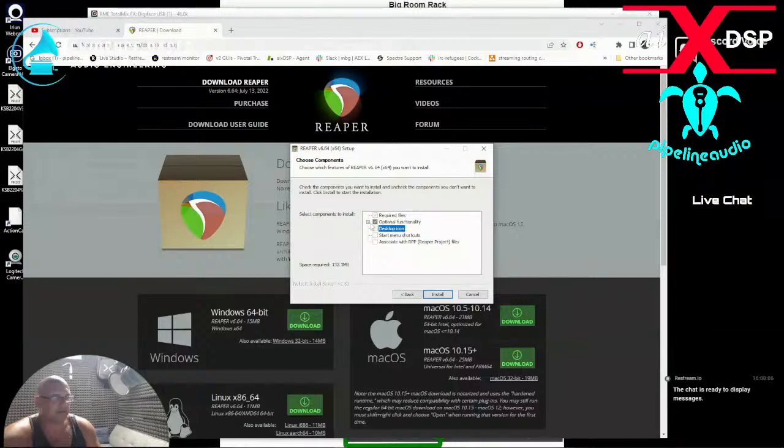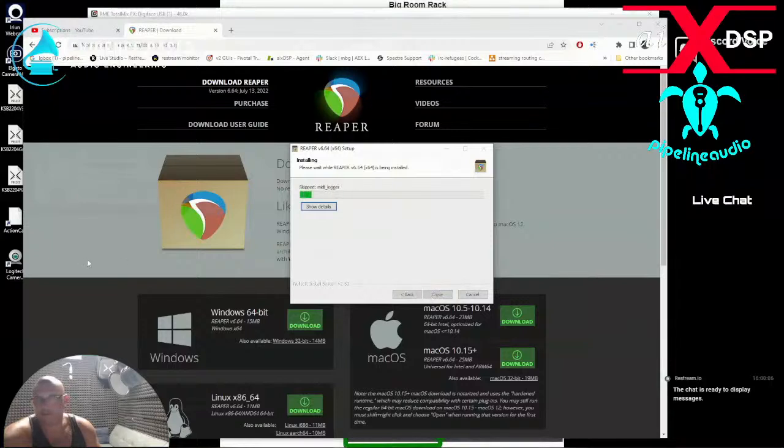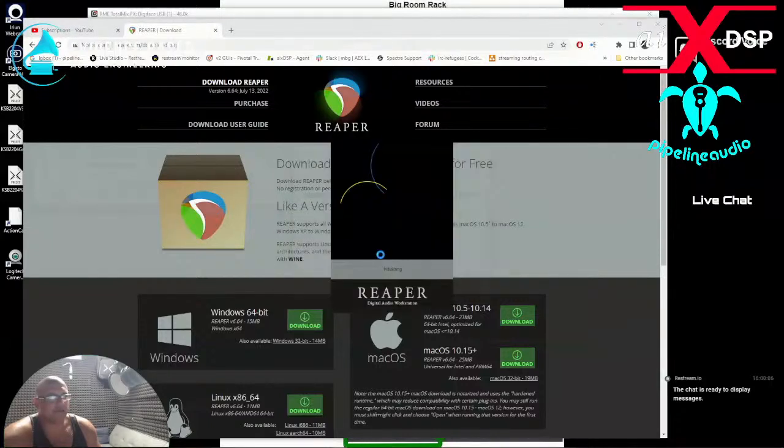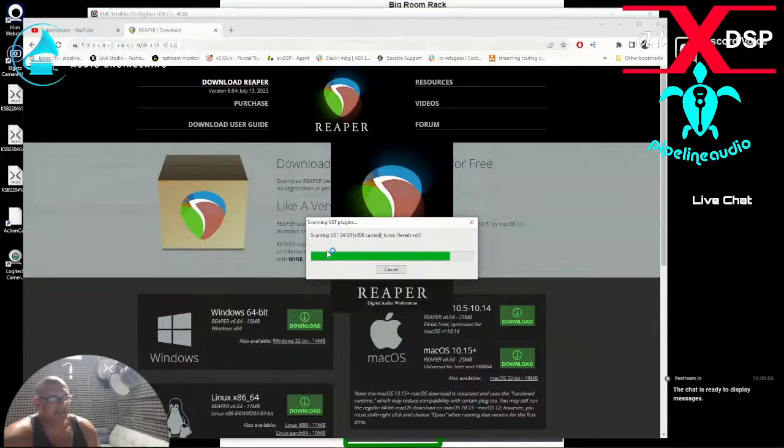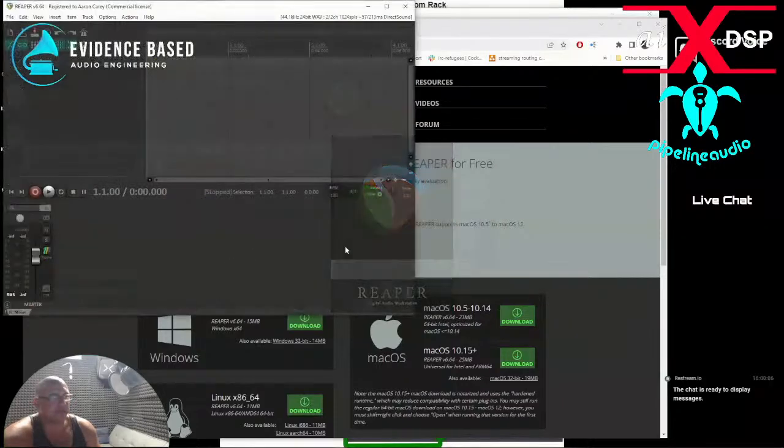Desktop icon. So I can't do any of this stuff. Reroute ASIO driver. Not sure that we want that. I might pull this in a different way. Figure Reaper. Let's just try it like this. So I'm going to make this portable install. And if I run this, it should not just default to my regular. Actually, it could. I'm not sure how this is going to grab the key configs and all that stuff.